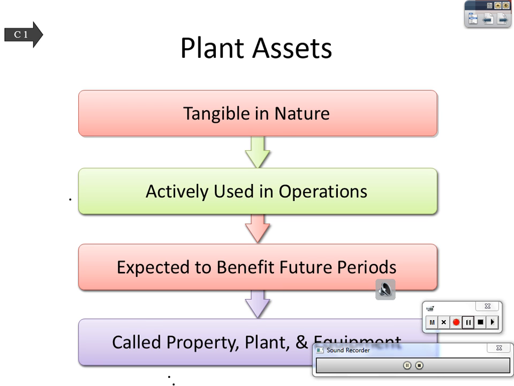So this chapter is about plant assets, and we're going to get into how to cost for plant assets, how to look at depreciation methods, how to use and calculate those methods properly. First, we want to talk about what is a plant asset. When you hear plant asset, what do you think? You already know what an asset is, but what do you think a plant asset is?